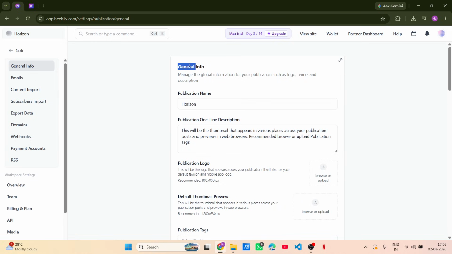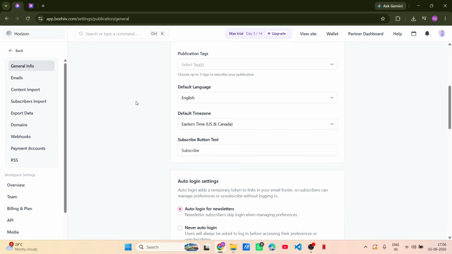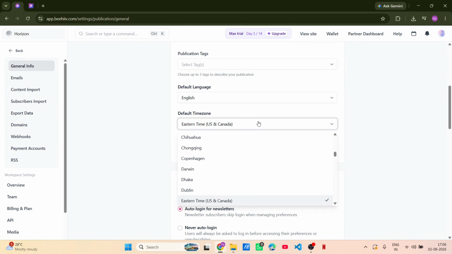Once you're in the Settings menu, scroll down until you find something labeled as General Information or Date and Time. This section is where you will be able to set your default time zone. Depending on your device's operating system, these options might be displayed differently, but don't worry, they typically have similar naming conventions. So now that you've located the Date and Time section, the next step is to look for an option that allows you to specify your time zone.